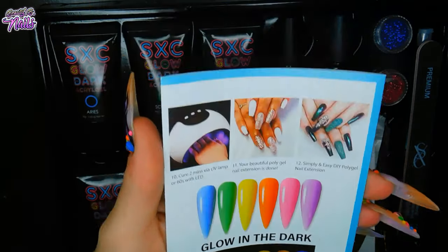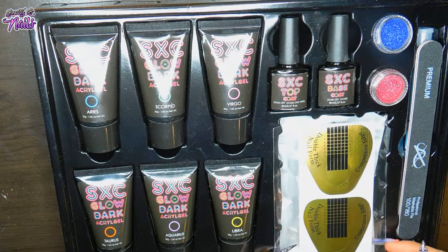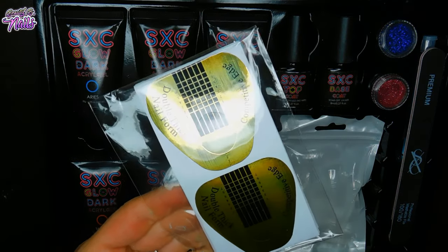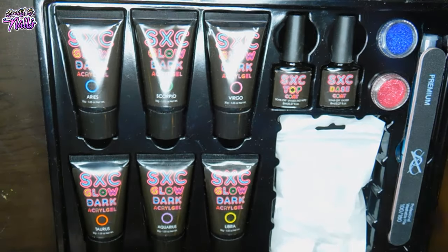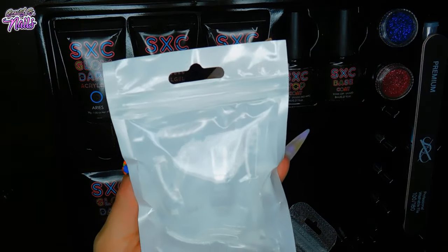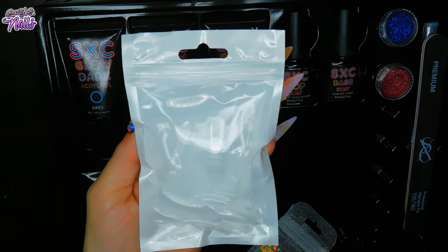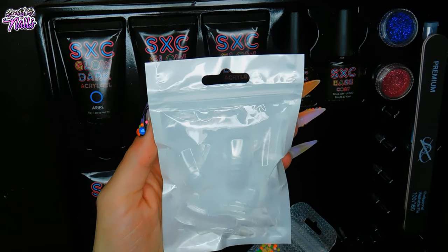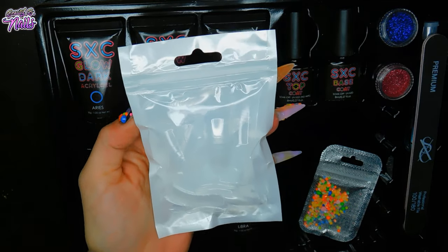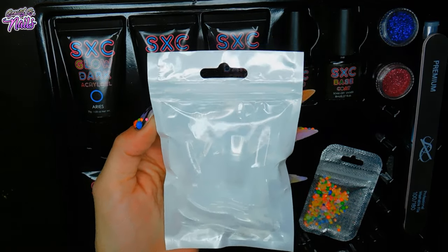They look really nice. So you also get a set of forms if you like to sculpt out your polygel. I love sculpting, one of my favorite things to do. You also get your dual forms as well, so that way if you want to apply dual forms, which is easier for beginners, it's really nice to have. And I really do like their dual forms. These are some of my favorites.